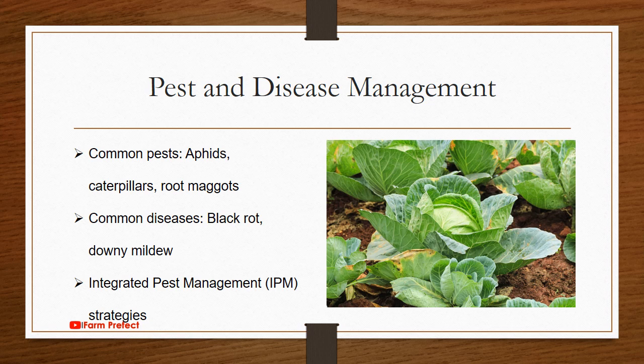So you can use integrated pest management strategies. You can use pesticides. I also learned from a farmer that you can use neem oil. I've also learned from a farmer who plants onion and garlic in between the rows. The onion and garlic do not really compete with the cabbage, but according to him, their scent is able to drive away some of these insects. That is what he is doing.